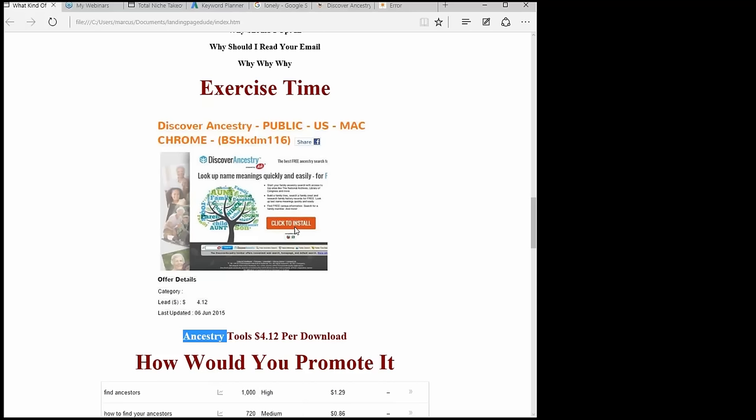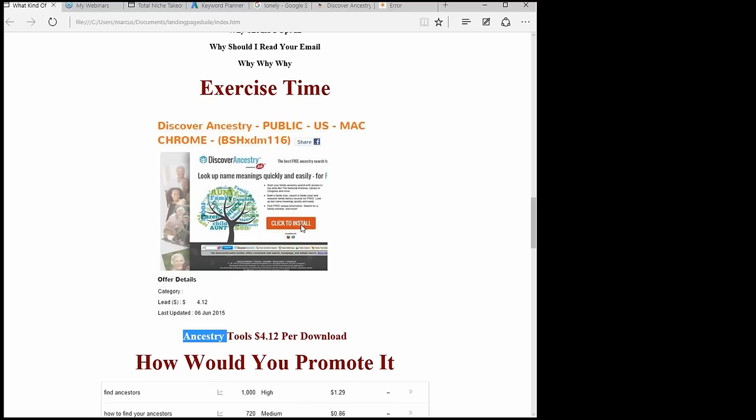Now, we can go a step further and say, well, can we precondition them to download? A lot of times we could put a little click to install button on our page. It'll increase the amount of people because they're anticipating what's on the next page. If I just say, hey, click here, Ancestor stuff, they're not going to download it. If I say, click here to download this, they're going to download more. Does that make sense to everyone?